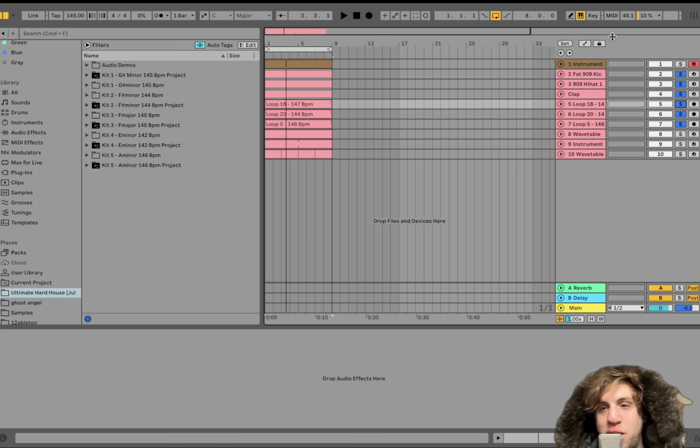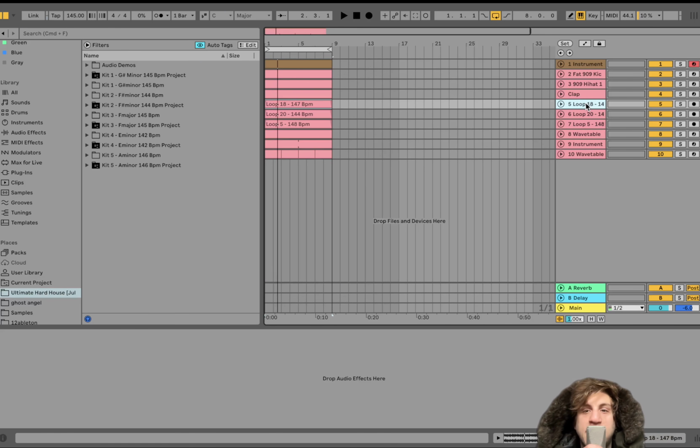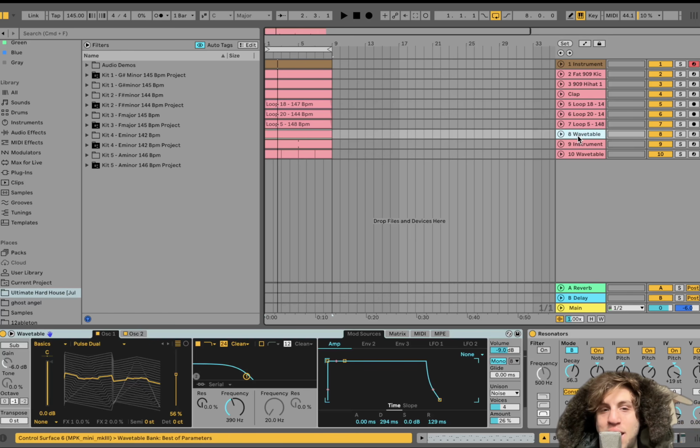So yeah, it's really one of those genres where you need to layer these loops up. Because then also, it's like just one of these on its own doesn't really do it. You need all three to really stack up and fill out that groove. So that's what we're doing there. And then I've got this lead.